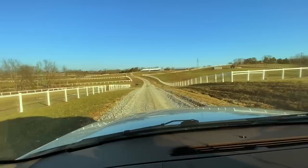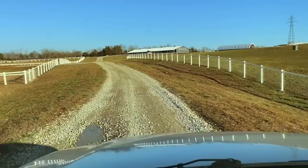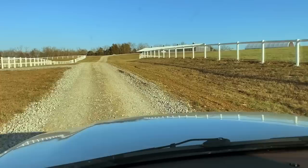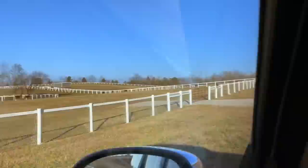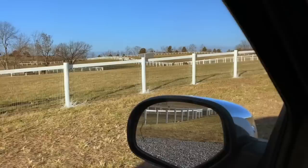This is like a two-day shoot, this place. It's just got a lot of stuff. There's another pad transformer right there. I like to count the pad transformers they got. Well, that's a big deal. Got all that power underground. That's nice. 7 run-in sheds. Oh, that is a waterer there. All set. I'm used to seeing the insulated ones, and those are insulated a different way, I guess. Little horse water fountain. Solar for the electric fence.